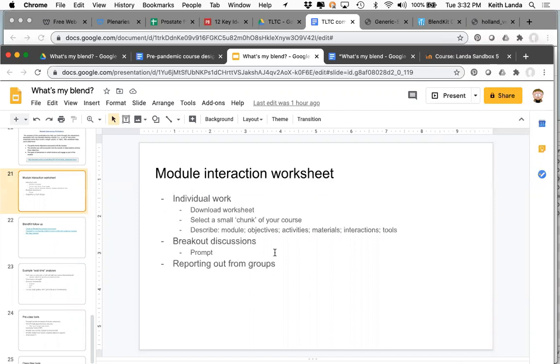So hopefully there were some good conversations. As I said, the breakout rooms I went into seem to be having some good ones. I don't know if any of the groups want to report out on anything in particular that they talked about. It's not mandatory, but if something really neat came up in your conversation and you want to share with the rest of the group, we can take a little bit of time right now.